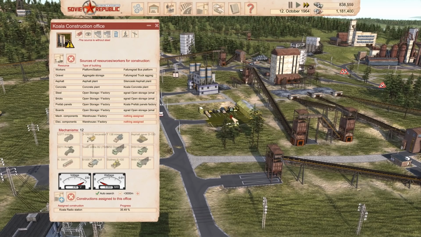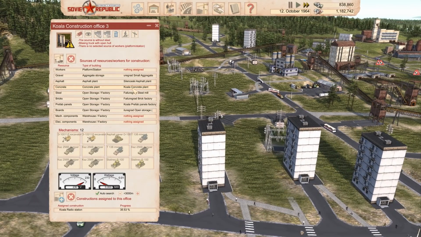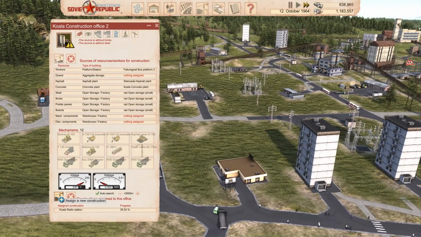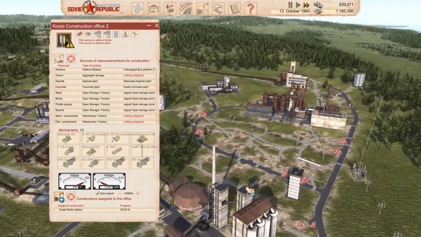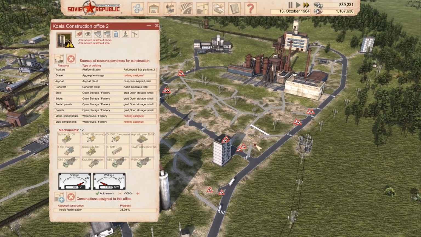Oh, I don't. Okay, well, in that case, you're going to have to settle for whatever you've got going on at the moment. Assign construction, 35% progress on the radio station. You have auto-assigned yourself that as well, and I'm going to assign you over here while we're at it. Go see if you can make some progress on this one. A road connection to the construction office doesn't exist. They can't work until they've got roads.